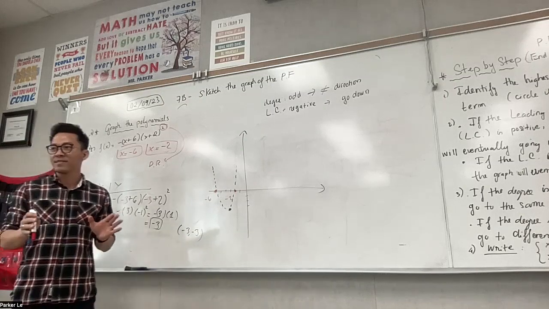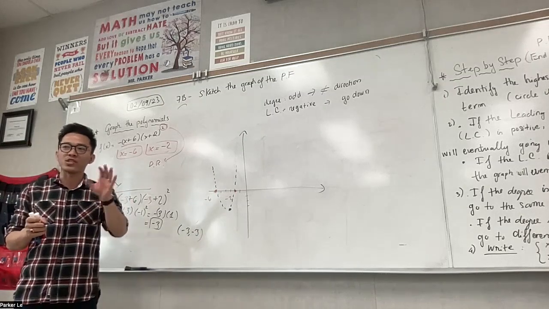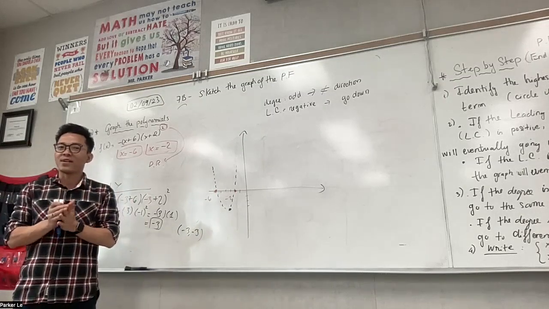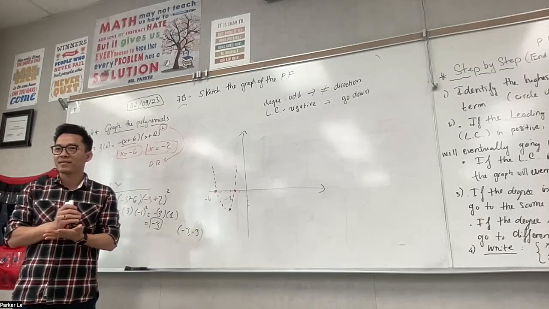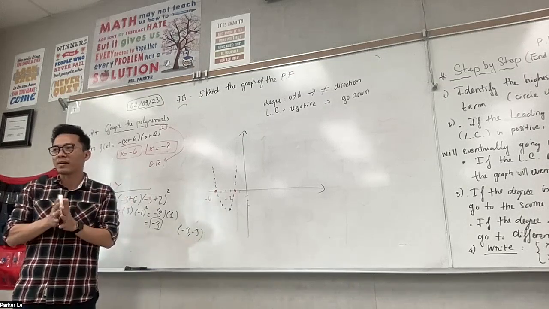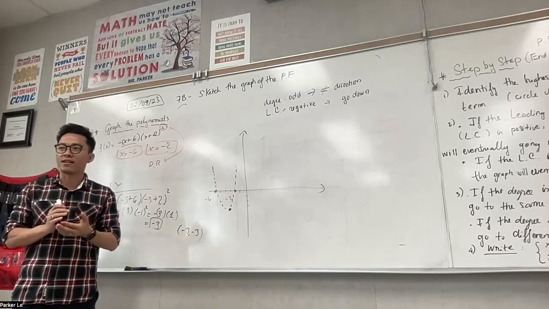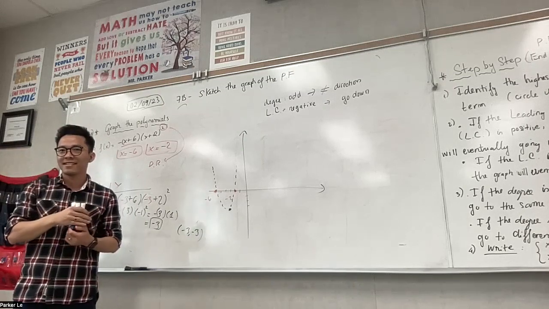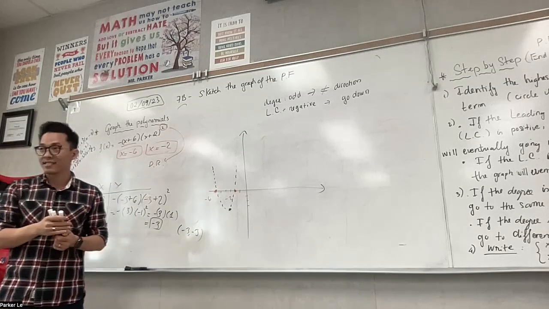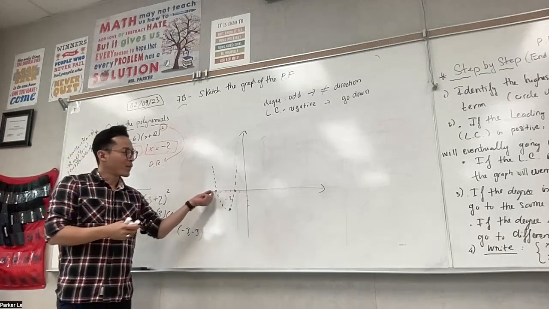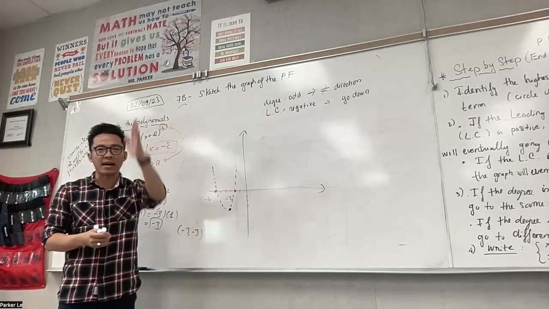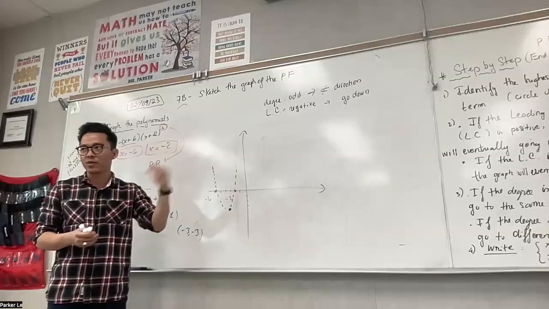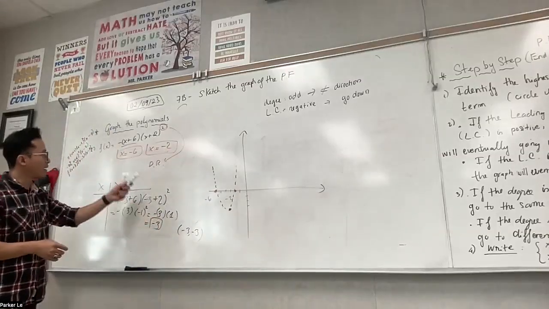What's wrong with the DR? I think I talked about this, but very short. Does anyone remember what I said about the DR? I said it very quickly, so I don't expect you to memorize this. What was the wrap doing when they hit the DR? They bounce back. Remember that? When they hit the DR, they bounce back. They don't go through. Wait, what is the DR right here?